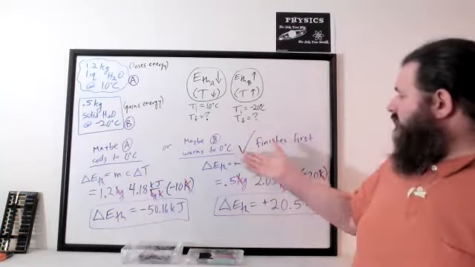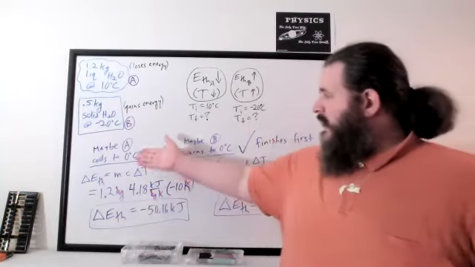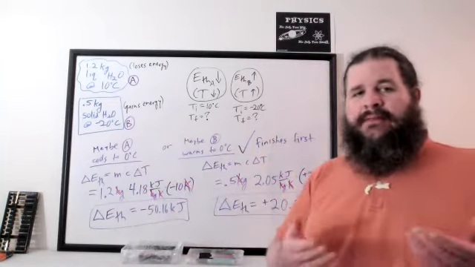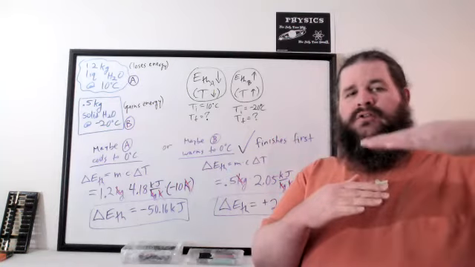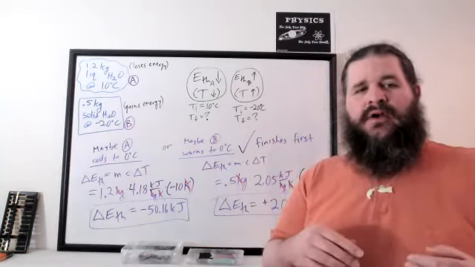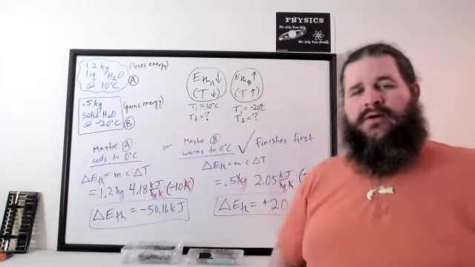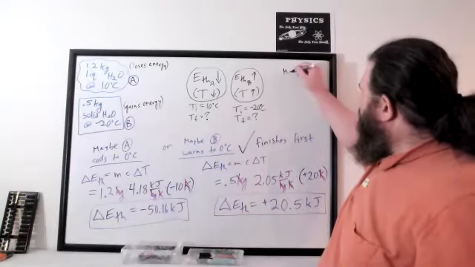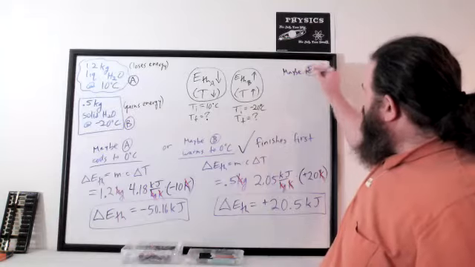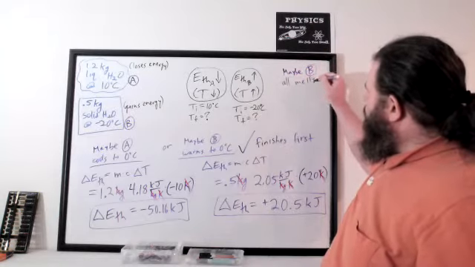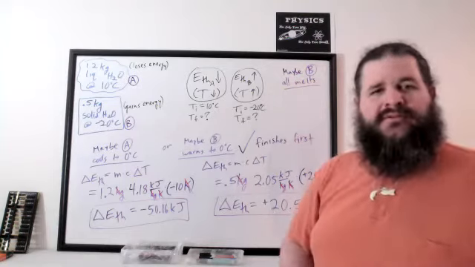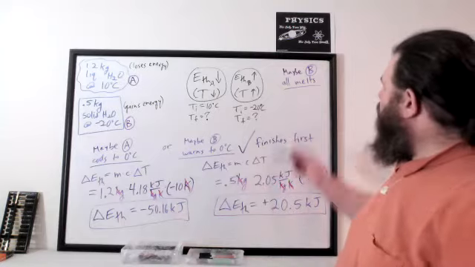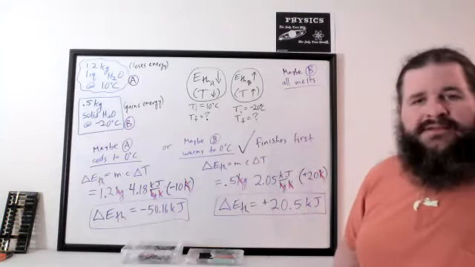We know that, yes, the ice does warm up to 0 degrees. We know the liquid water hasn't cooled down to 0 degrees yet. Our next big question is, what happens next? Does the liquid water cool all the way to 0 while the ice is still in the process of melting, or does the ice all melt before the water cools off to 0? So let's check that as our next big question also. Maybe B all melts. And we'd also need a maybe A cools off to 0, but we've already got that. We know it takes A this much energy to cool off all the way to 0. So let's check how much energy it would take for B to all melt.